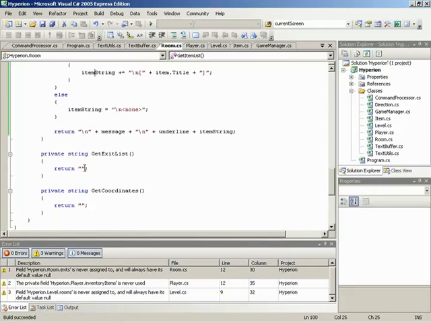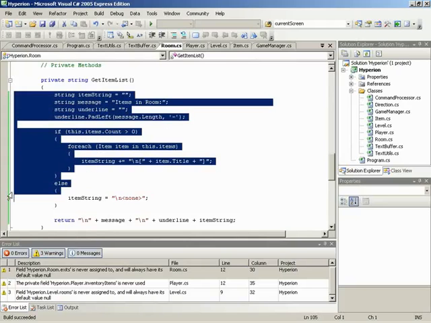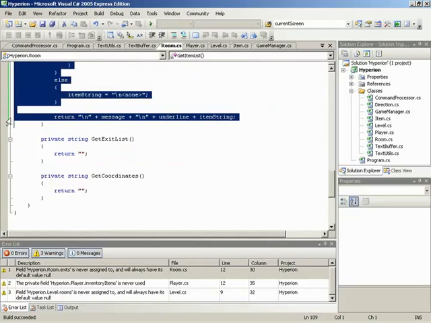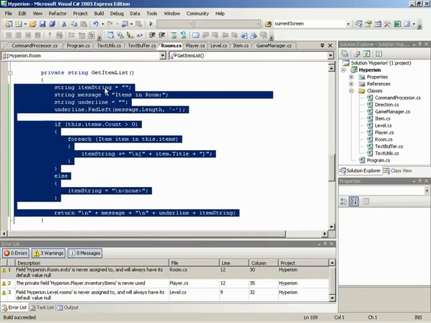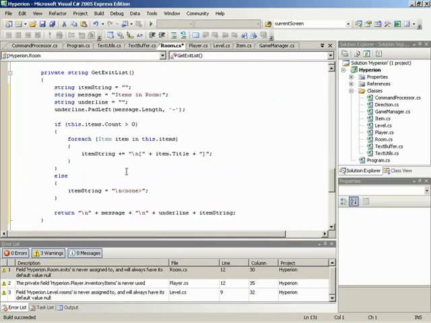Alright, now we can move on to getExitList, which is much like getItemList, only applying to exits. So, if you don't mind, I'm actually going to start by copying... No, we could copy the entire thing, because it's going to look the same. It's going to have the same listing format. So just to save on time, I'm going to grab everything within getItemList, starting with the first variables, ending with the return. I'll copy that. I'll jump into getExitList, and I'll paste it over that return. So we're getting rid of the placeholder return and pasting in the getItemList.